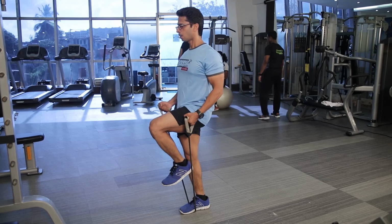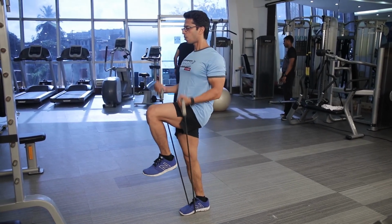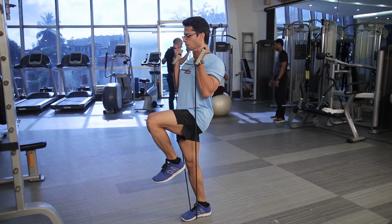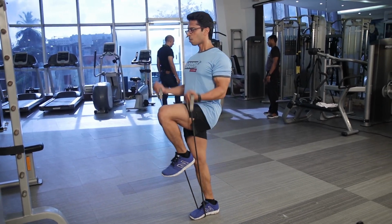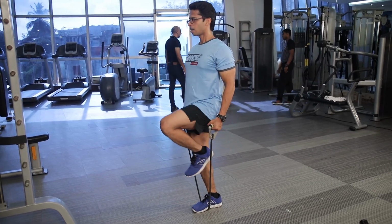All you need to do is stand on a single leg, do a bicep curl as well as a kickback, both movements coordinated. Make sure you exhale while you kick back, and inhale while you perform a curl. Do at least 10 to 15 repetitions each side and 2 to 3 sets.